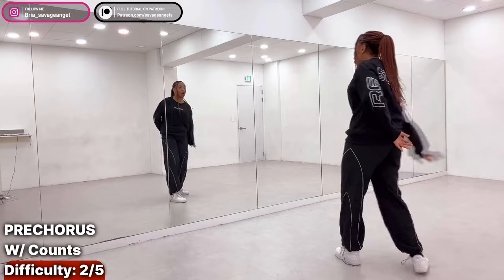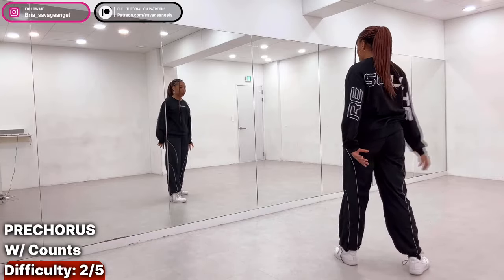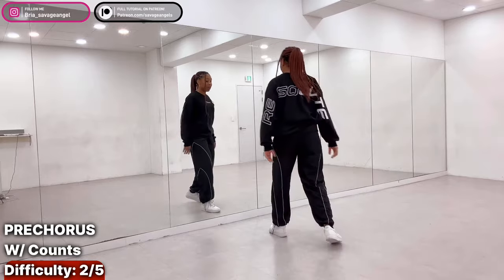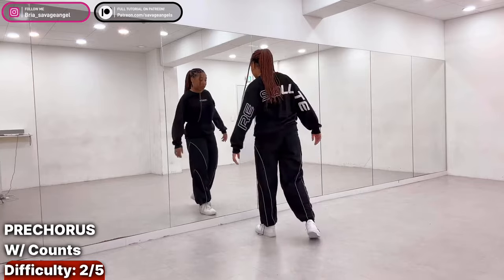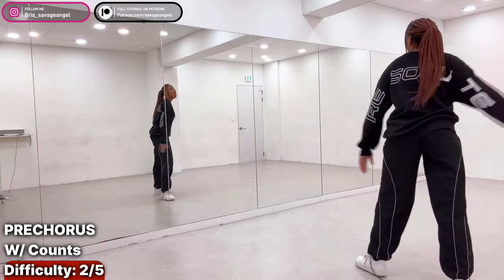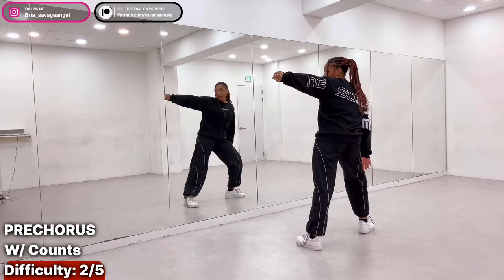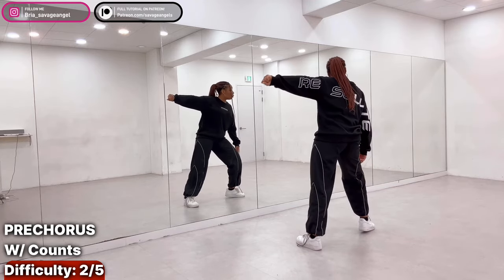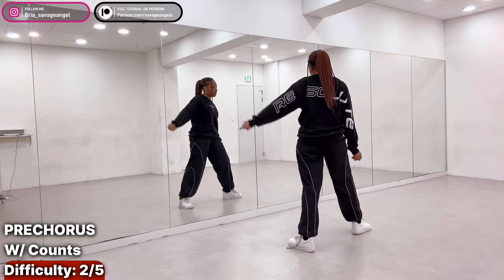Up like this with the right hand. Boom. Okay. Up. You're gonna kick one right, left, okay? 7, 8, and 1, left. Okay, again, 7, 8, and throw right, left. Punch. Okay, left hand. Set out the right foot. 1, 2, 3, 4. Do two body rolls.